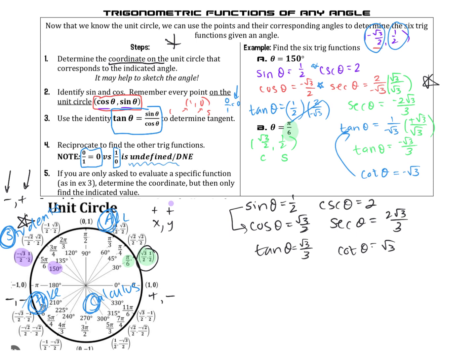So you don't really have to have that acronym memorized because you're still going to figure it out in the same way that we did here, but it might help you determine where things are positive and negative, and it also might make it easier to use reference angles. So let's look at a couple more examples.